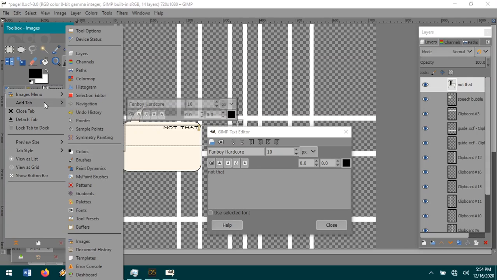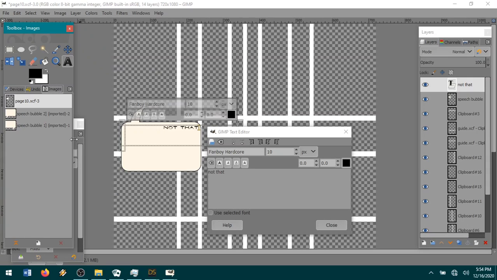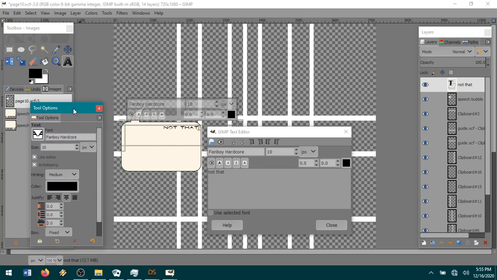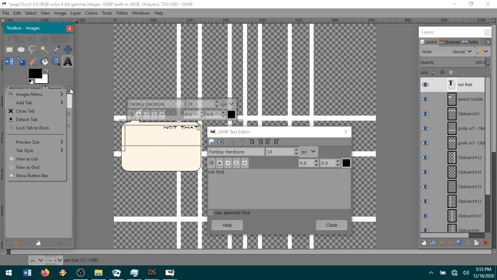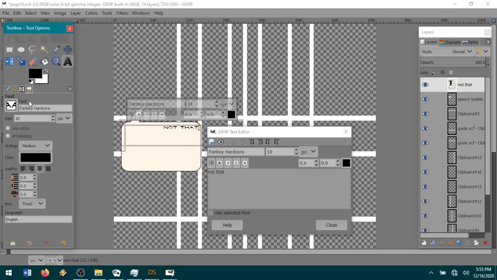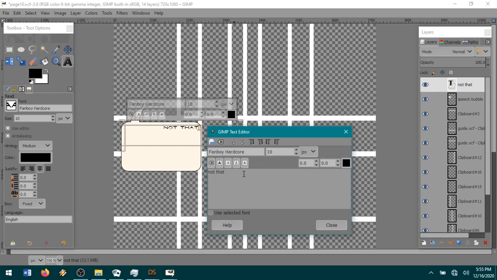Okay, how do I... Okay, this is interesting. Add tab. There we go. Okay. I don't know what happened there. Oops, and I got a caps lock this. Okay.